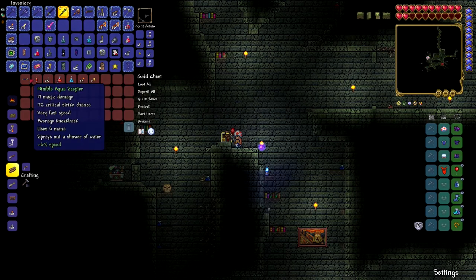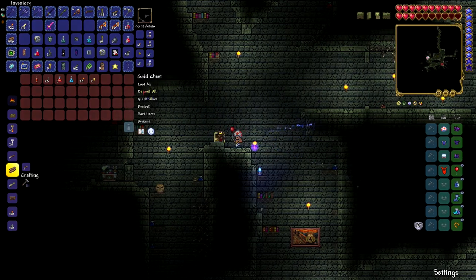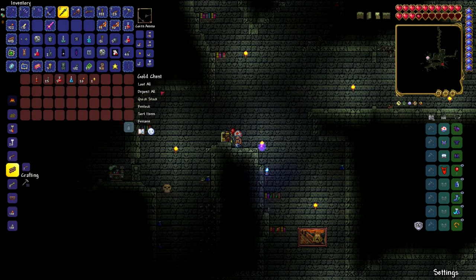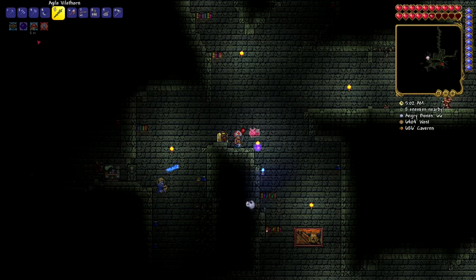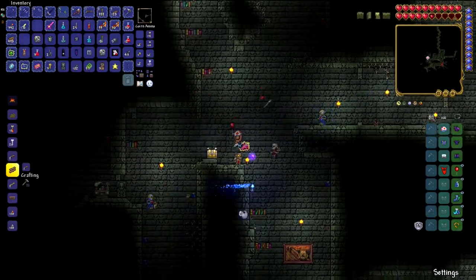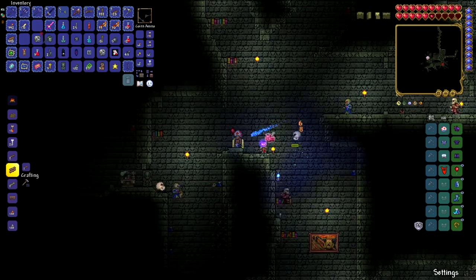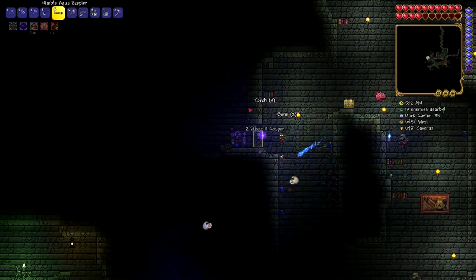What are you? Nimble Aqua Scepter. Yep, let's spray some water at some folks. Let's do that, Super Soaker style. Let's do it up. Yeah, let's try it out right now. Changing it up, changing it up. Oh yeah, now we're doing the damage.